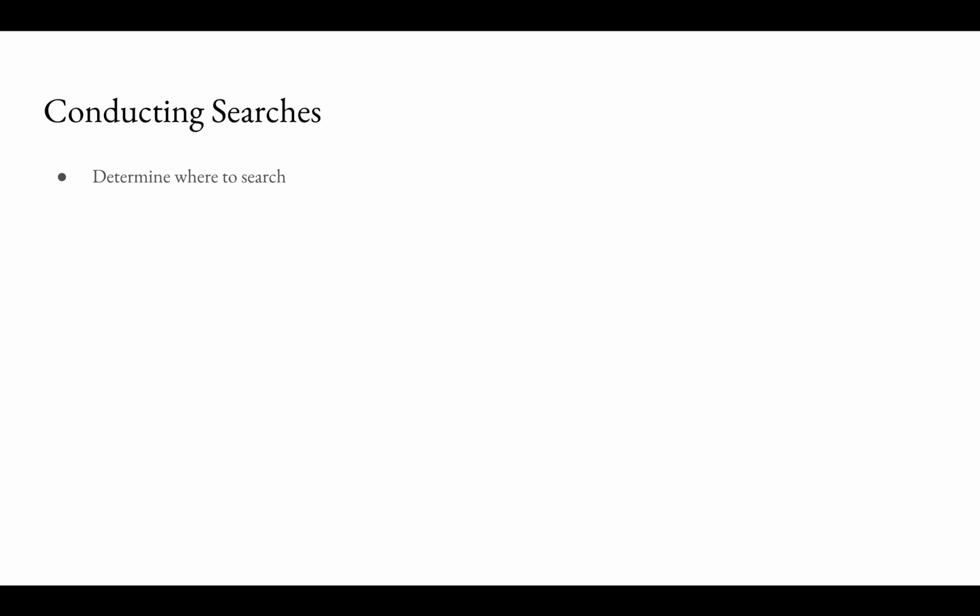So when conducting searches, you definitely want to determine where to search, how you want to start your search process. And I think that a helpful framework for understanding that is thinking about the differences between scholarly and popular sources. Now, there's an entire video on our channel at the library dedicated to this, so I'm going to let you go ahead and click on that if you haven't already seen it. I really encourage you to review this video and think about the important and key differences that you can see when you're doing research between popular and scholarly sources, and think about the implications of having something that is popular that may not be peer reviewed inside your paper. So again, I really encourage you to look at that and to be thinking about how am I going to find exclusively scholarly sources while I'm doing my research here.